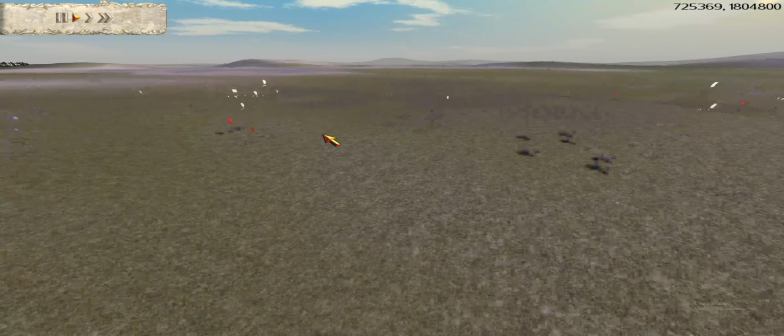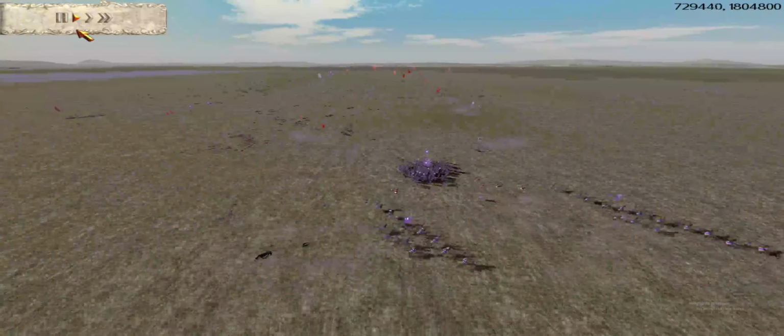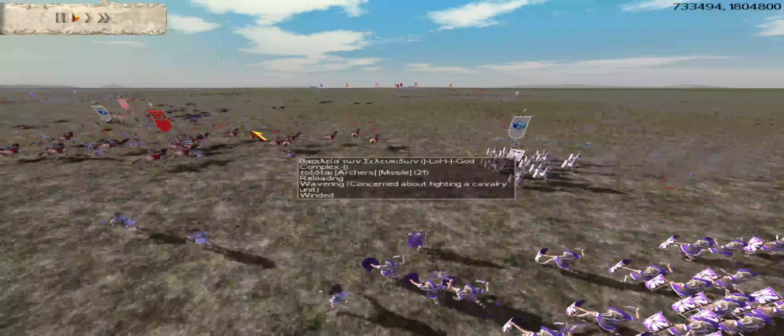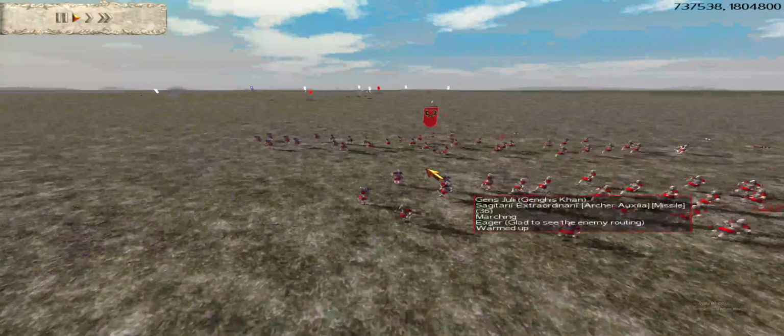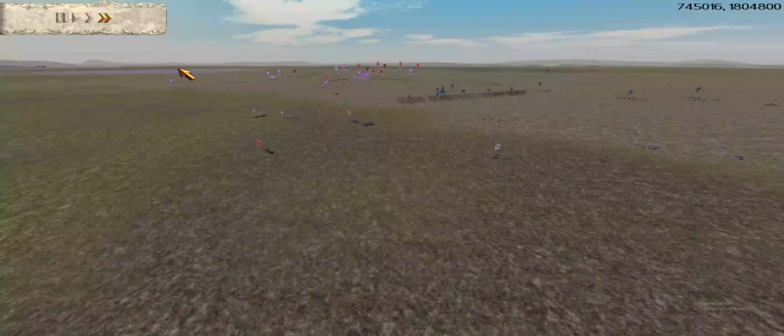So yeah, we're coming out of this much better. Earth is just having to run away because, yeah, its cav is lost. And now it's a period of resting. They do have a massive infantry force here. And Ural is just trying to route these archers. Forced to fall back. He still has a few of his own archer auxiliary. But this situation is pretty winning. We just have to rest.